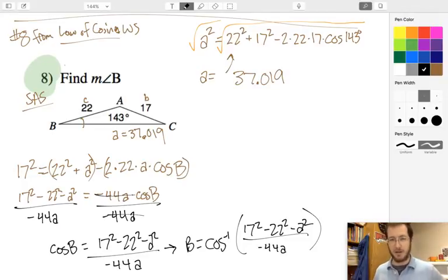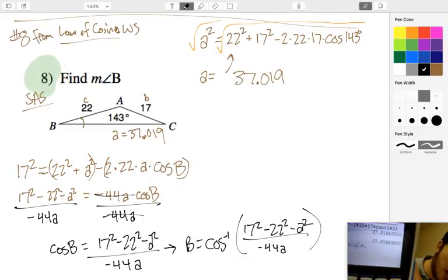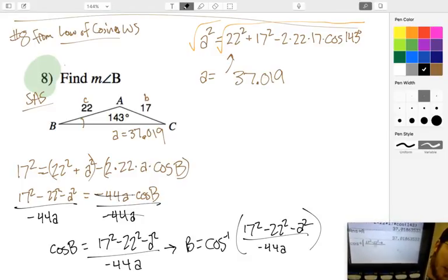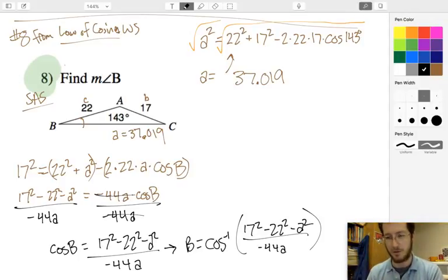All right, and I'm going to plug that into my calculator. So inverse cosine, I like to use the fraction function. And again, you can simplify as much as you would like to along the way. I'm okay with having these squares in my formula until the very end. If you're not, go ahead and square them, see what they are. And remember, you just call on A, alpha A. Don't plug in that rounded value. Don't round until the very end. And negative 44A in the denominator.